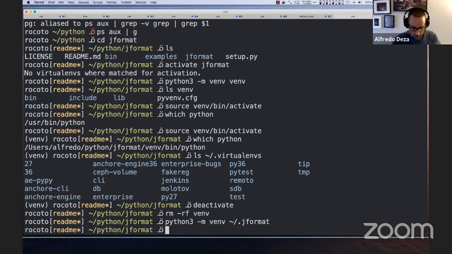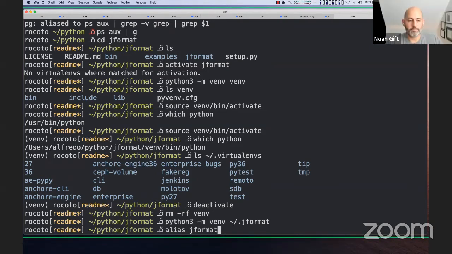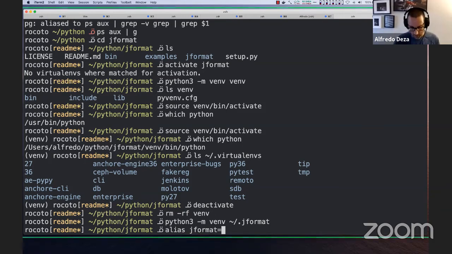And now let's create the alias. And I think we can do it on the fly here, so we don't need to resource the file. The alias is the name of the project, right, Noah? So JFormat. Yep. And then here it would be change directory, right, to where the project is.